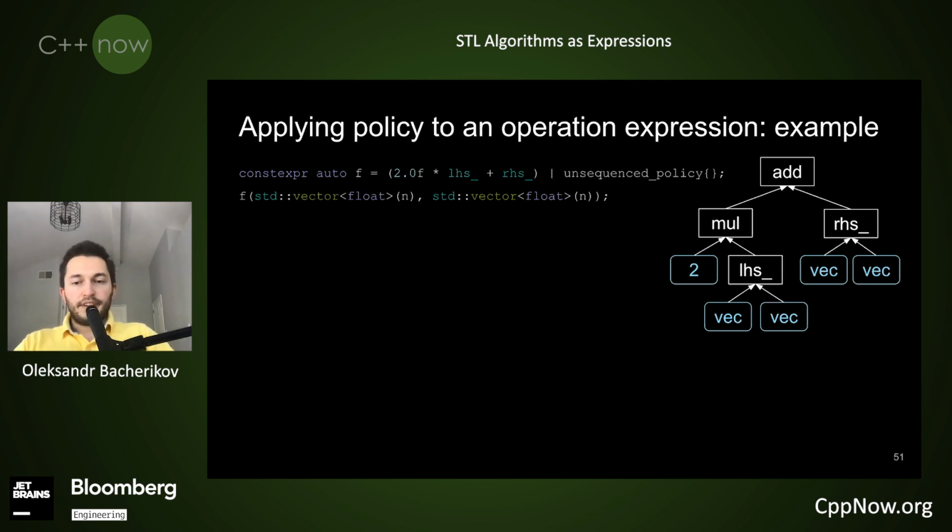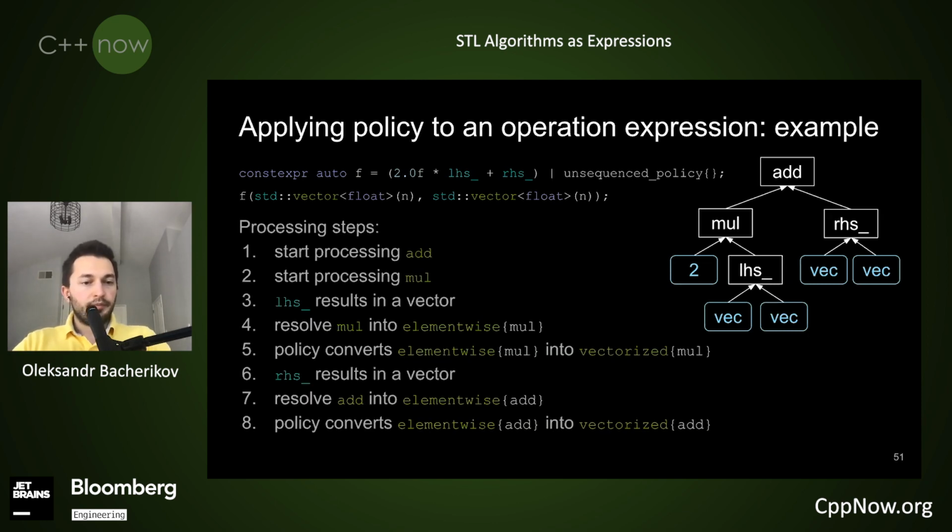So how would we process this? Well, it would make more sense to start from the bottom to the top, but typically we have reference only to the root of the expression tree. So we have to start from there. So what do we do? We start with add, but first we know nothing about its arguments. So we have to go down into mul. And there we look into LHS.